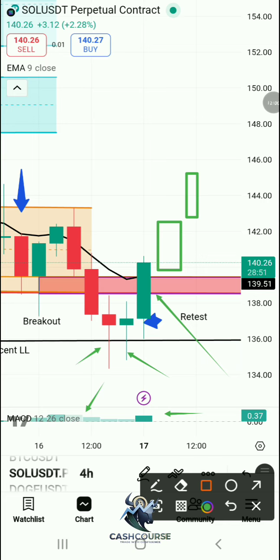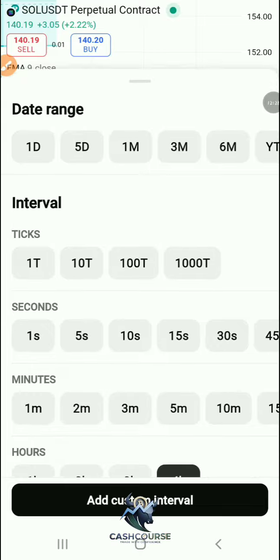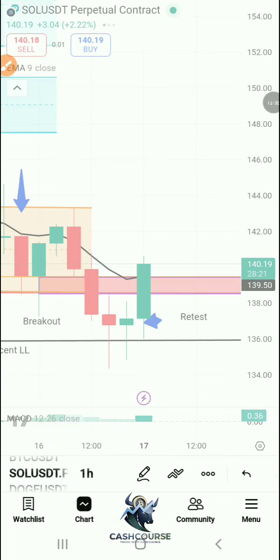Right now, we know that we are bullish on the 4 hours and on the 1 hour, even though our overall trend direction is bearish. That retest or pullback that we saw on the daily time frame is what will actually give us a completely bullish move on the 1 hour and 4 hour. So the 4 hour is telling us that the price will continue to go up for now. And if we go back to the 1 hour, let's see if we can find a change of character on the 1 hour.